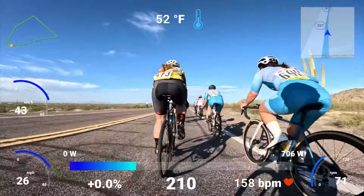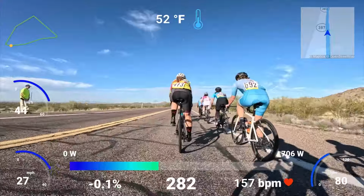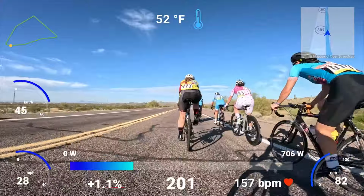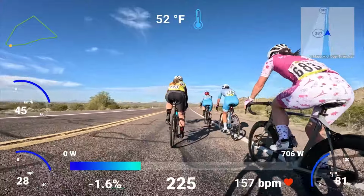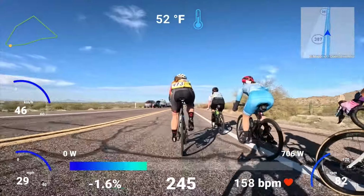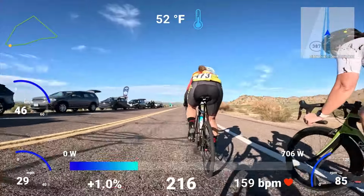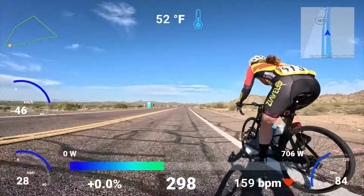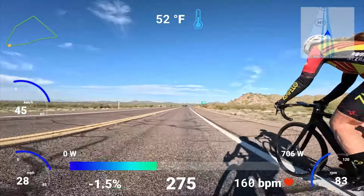So it's kind of like a 5 second effort, and then you get about 40 seconds to a minute of rest, depending on how many people are here. You guys have about 8 riders, so it really should be a 5 second effort to pull through and rotate to the right, and then 40 seconds of rest. But you'll see some of the riders on the right are still riding hard after they pull through instead of taking their recovery. But like I said, if they haven't done it often or don't get a chance to practice it with their team, then you're not going to obviously understand that concept.